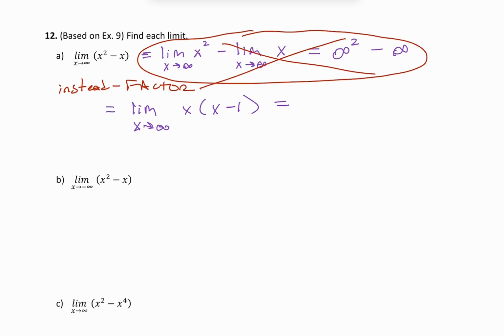Well, we can do a sign analysis here, and we say, okay, let's plug in a positive number for x. And I get a positive here, and I get a positive minus 1, a big positive though, because it's a large positive number, because we're going to positive infinity. So a big positive number minus 1 will give me a positive number. So if I multiply a positive by a positive, that means that my answer will be positive. And I know my answer is either positive or negative infinity. So now I know my answer is positive infinity.